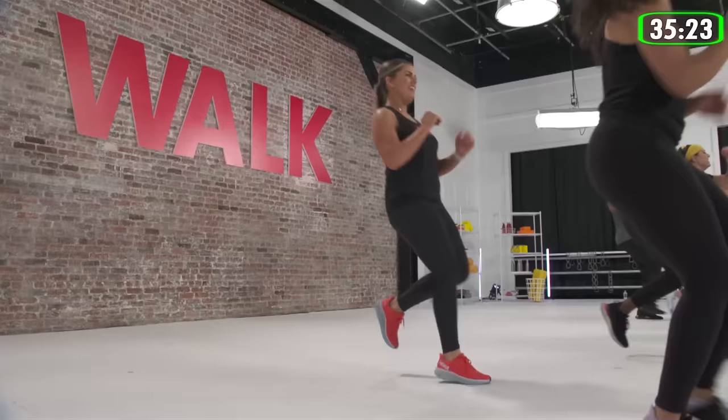8, 7, 6, 5, 4, 3, 2, 1. Walk in place. Keep the band behind your upper back here. We're going to get that wider base going. And we're gonna go into our mini squats here. Right. How low can you go? 3, 2, that's too low. Oh, limbo. Too low. Yes.